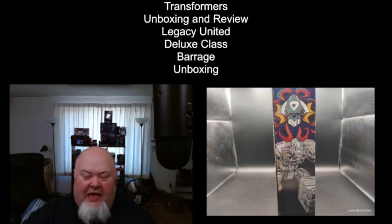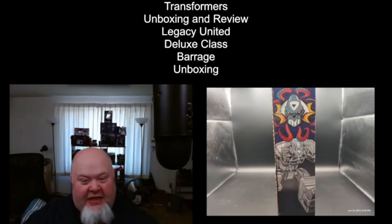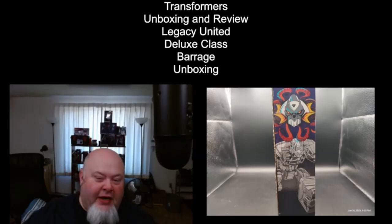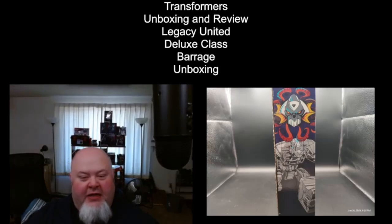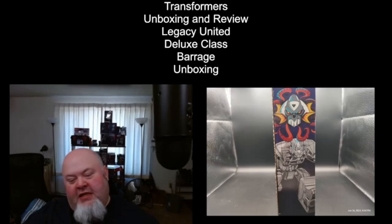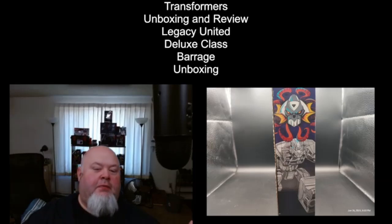On this side, now this is one of the figures I don't really mention that much in this set at all because I feel that this figure should not have been added to this set. I think it was just there to inflate the price, to be honest. Anyway, this character's name is Malleus Minotaurus. Apparently he's a wrecker, and one of these days I will do a review of that figure. But right now we are talking about Barrage.